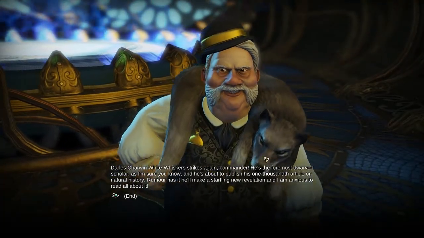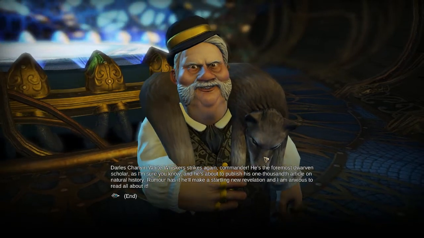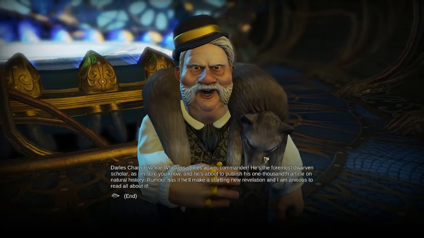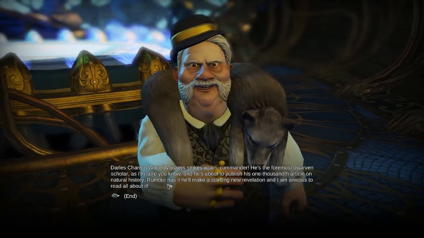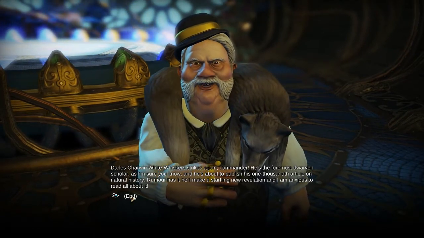Dul's Jarwin White Whiskers strikes again, Commander. He's the foremost dwarven scholar, as I'm sure you know, and he's about to publish his 1000th article on natural history. Rumour has it he'll make a startling new revelation, and I'm anxious to read all about it.